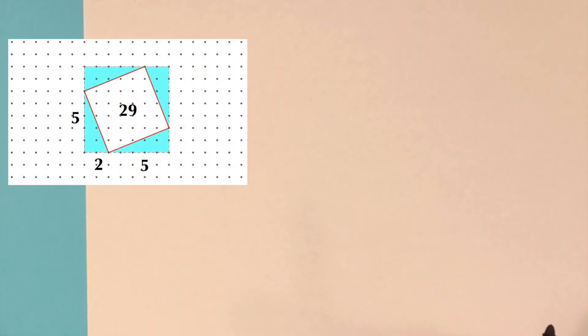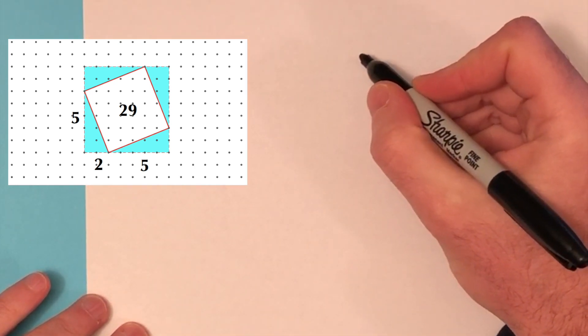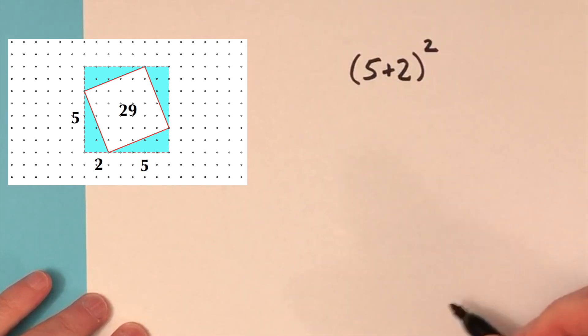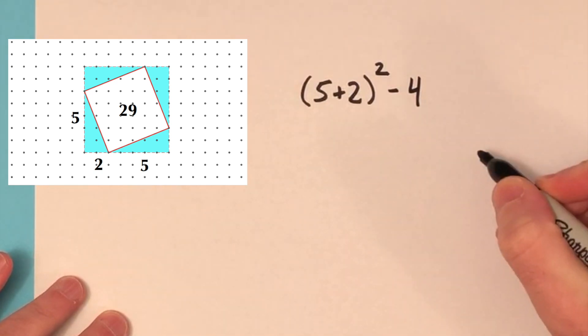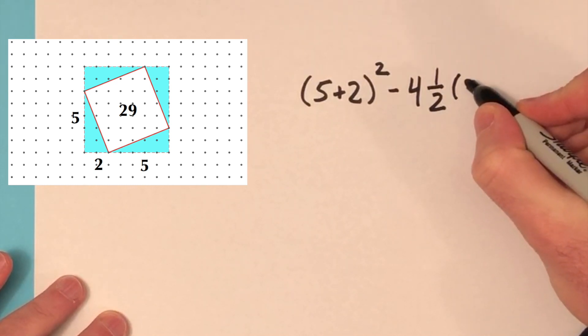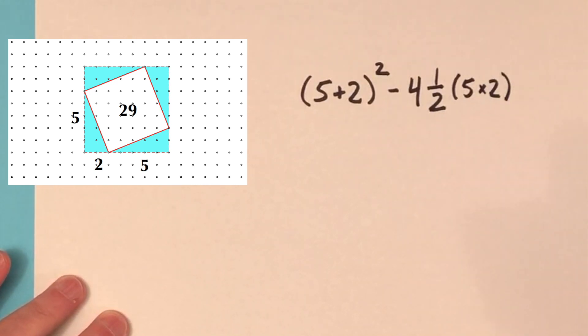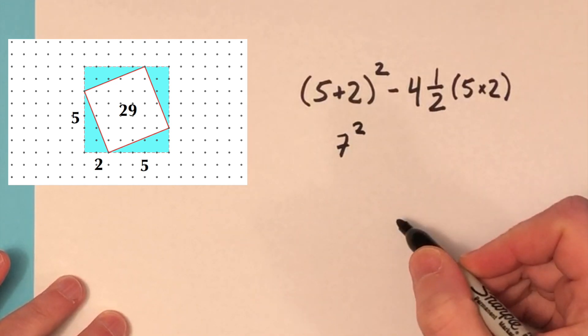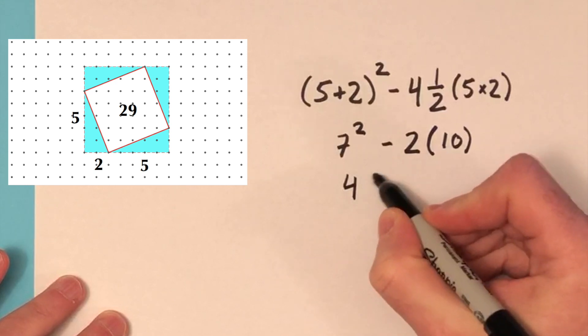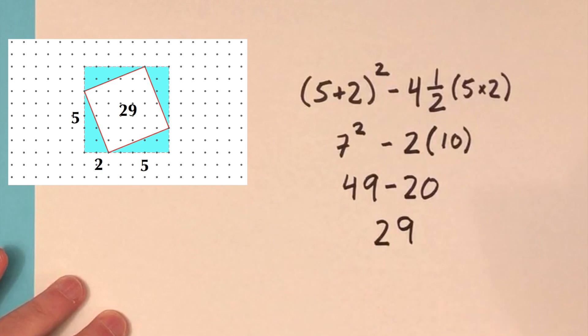So as students start seeing that they're doing the same thing over and over again, they're finding the area of the large square, then they're subtracting away four triangles, they might start to come to something like this. So for example, in this one where they had the right triangle lengths of five and two, they might say, okay, the square, the big square, is going to be length 5 plus 2, and we always square that. So that would give us 49 for the whole square. Then we're going to subtract away four triangles, and each triangle's area is going to be 1 half the base, which is 2 or 5 depending how you look at it, 5 times 2. So we have 7 squared, which is our large square, minus 2 rectangles of 10, and we get those if we put those triangles together to make 2 rectangles. So altogether we have an area of 49 minus the 20 from the rectangles, which gives us an area of 29 square units.